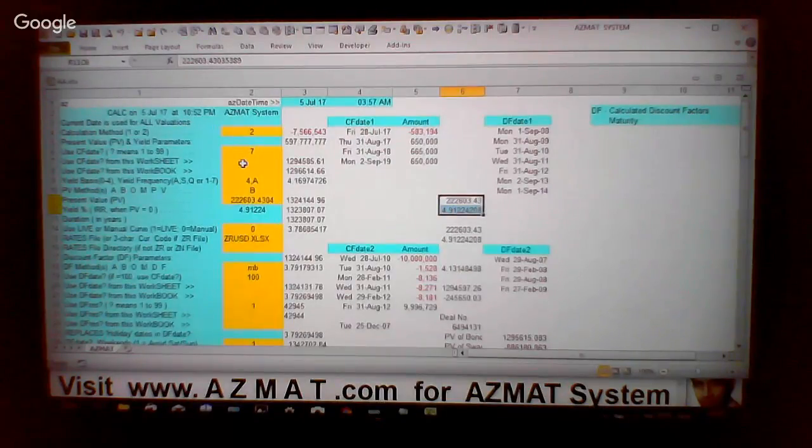As we had 5 decimal places, this is 4 decimal places there, using cash flow date 7. So you might want to simply put a number there instead, and it's also quicker, because if AZMAT System has got all the parameters it needs to calculate, you put them there and just press Control keys: V for value, Y for yield, B for both present value and yield, because these are the two most common financial instruments, if you like, that any particular investment bank dealer needs.